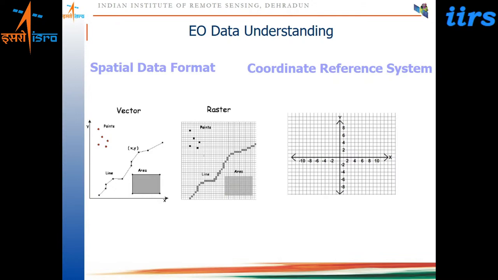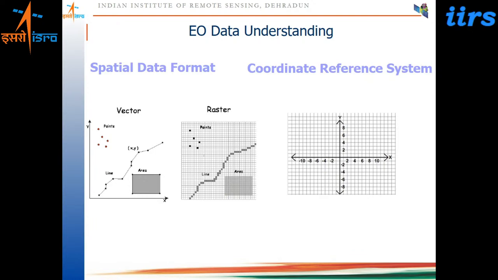For example, in satellite imagery, we can see that a particular place is a park, or maybe some kind of parking area, or it may be a stadium. So we will have an outer boundary which depicts that within the boundary we have an object. That can be represented with the help of vectors.